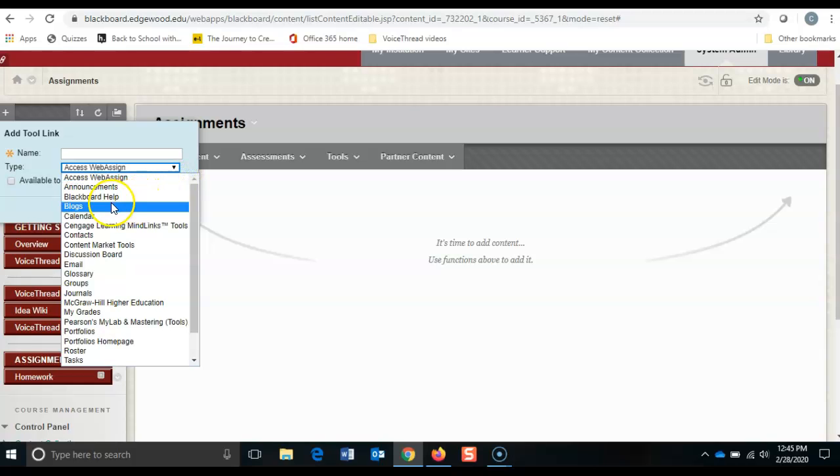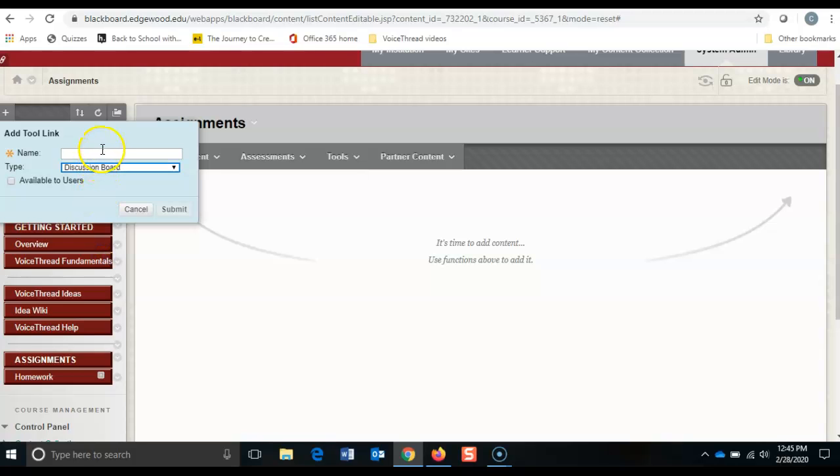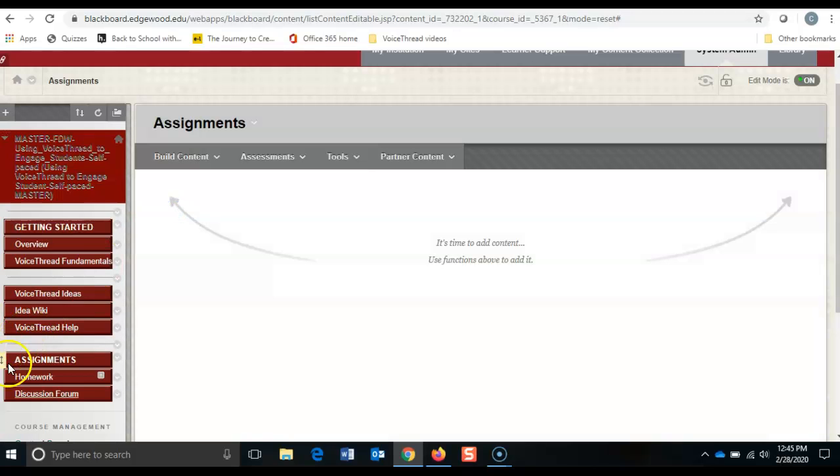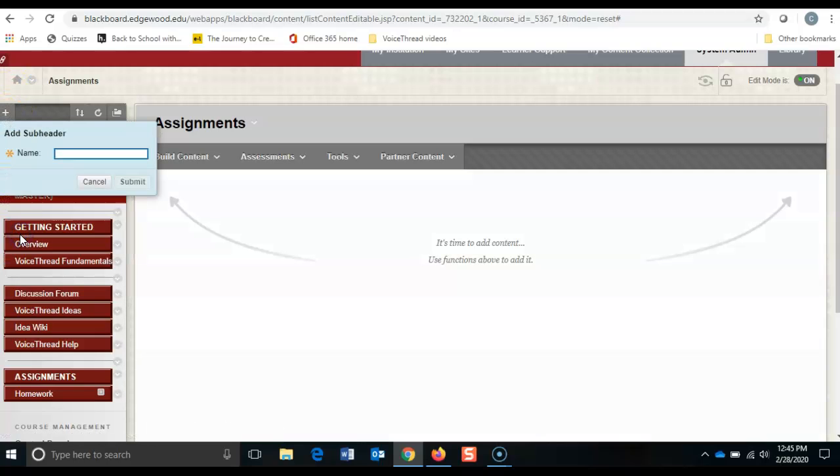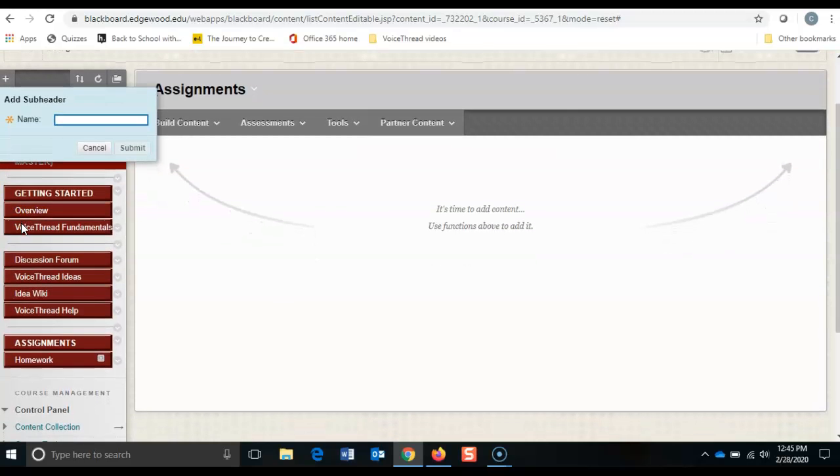So perhaps I want to add a discussion board. So I go down here and click on discussion board, and then I give it my title here. So I might say discussion forum or discussion board. If I want to make it available right away, I can click available here. Again, see how that's dropped to the bottom, but I can move it up. So maybe now I'm going to add another subheader called In the Classroom.